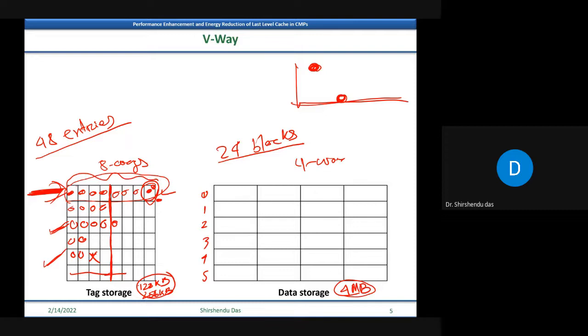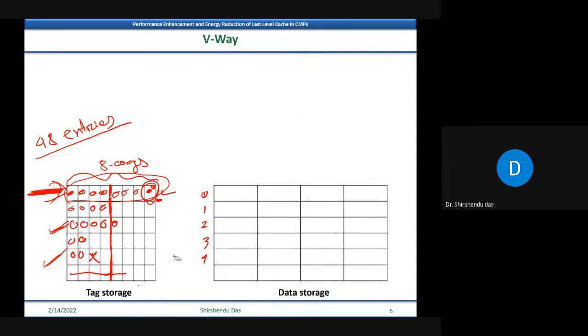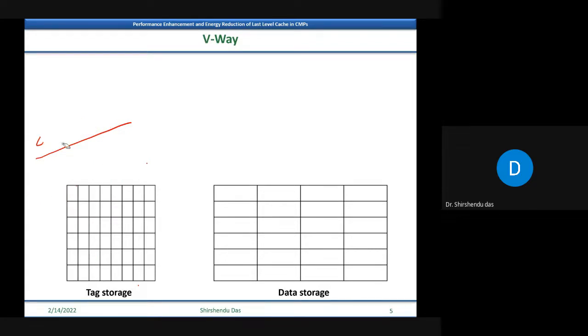But obviously this design has disadvantages, because it was proposed in 2005 and we are discussing it in 2022. So now we will understand the disadvantages. The first disadvantage is doubling the tag array. It means 100% hardware overhead on the tag side, right? That is a hardware overhead for today. Also, as I said, they need to maintain forward and backward pointers on both sides. These pointers also waste significant storage. So these are some disadvantages of V-Way cache.